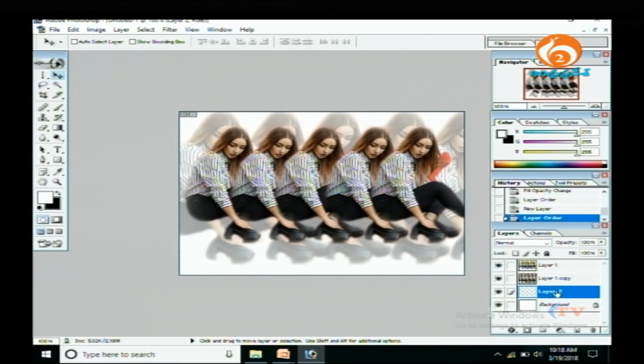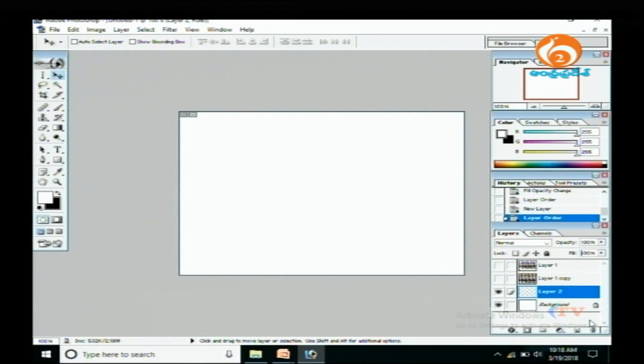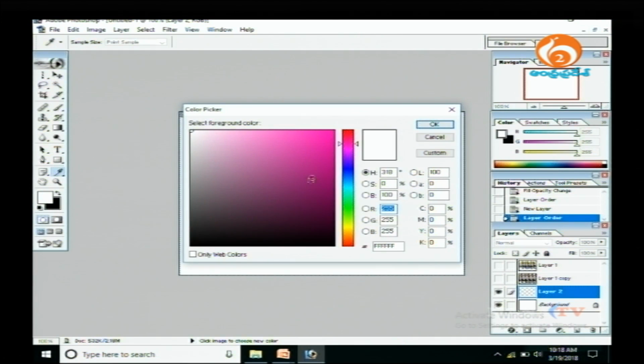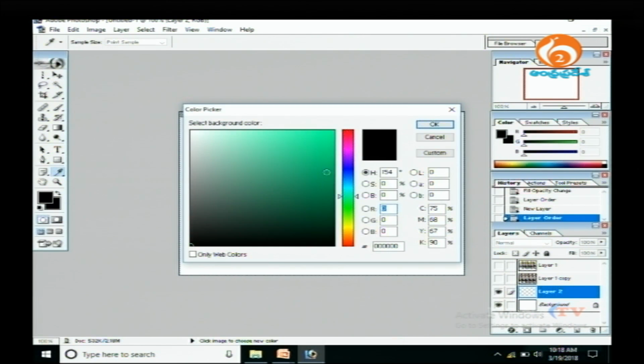and then give color. Black and, I'm so sorry.